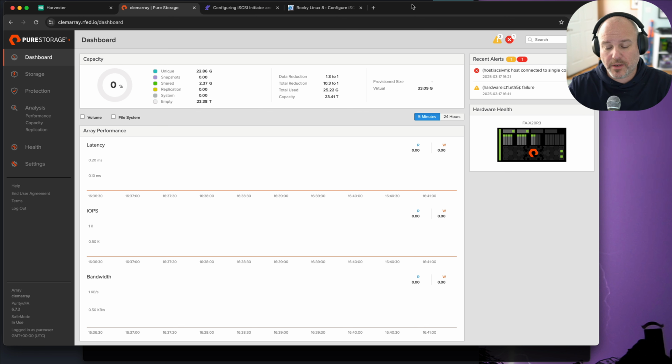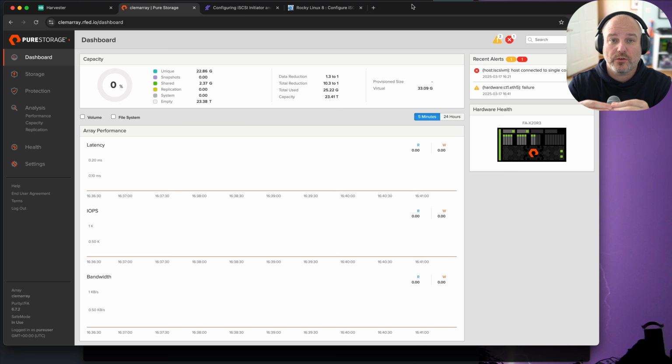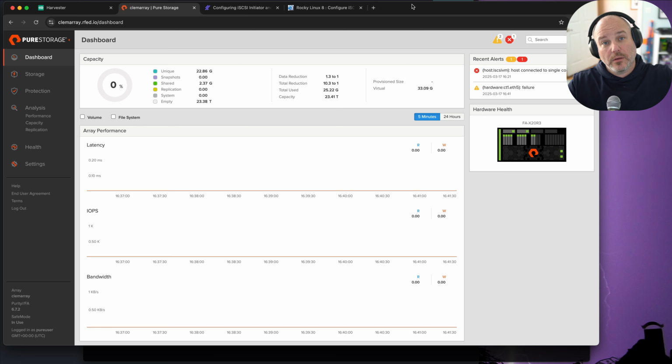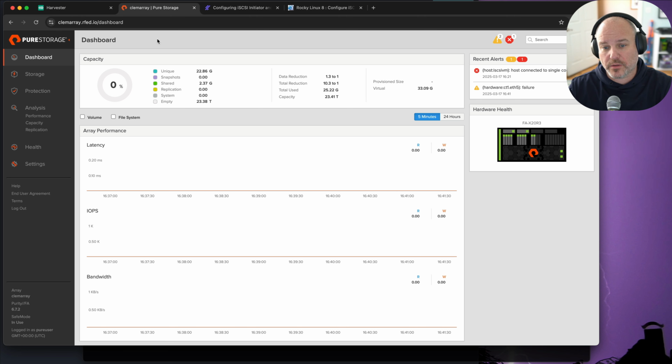I have a FlashArray here in my home office, you might be able to hear it, or if you've seen the last video, I'm finally going to be able to test using Longhorn on a VM with an iSCSI mounted volume to the virtual machine, and then presenting that storage out. So it's a really cool way to extend storage, especially with a really nice storage appliance.